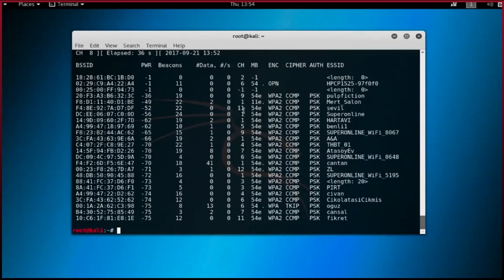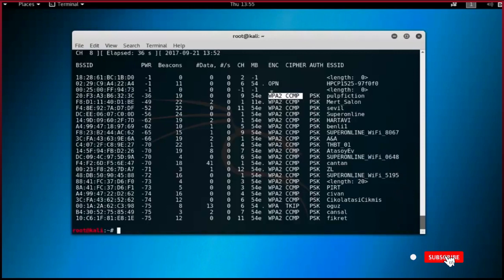You may want to choose a channel which is not common right now. As you can see, there are only 1 or 2 other people using the 9th channel right now, so I can switch to the 9th or 8th channel, and it will be more effective for me. You have to find a channel which no one is using, and you can switch to that channel for a better internet connection.